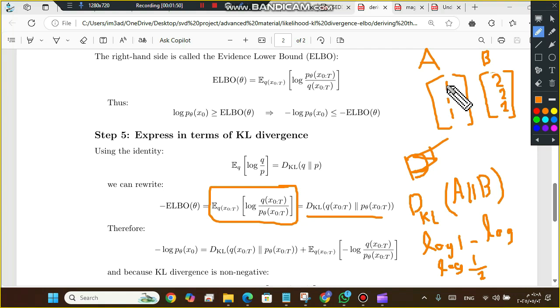So we will say the log of this minus the log of this, plus the log of this minus the log of this, the log of this minus the log of this, and we will sum the difference along all those elements. But wait a minute, we are dealing with probability vectors, right?